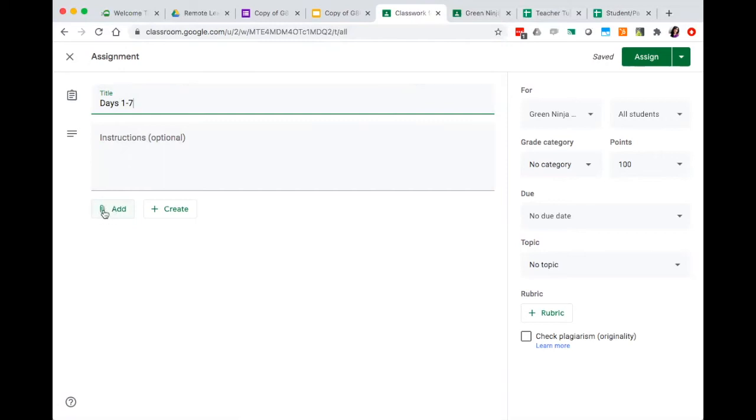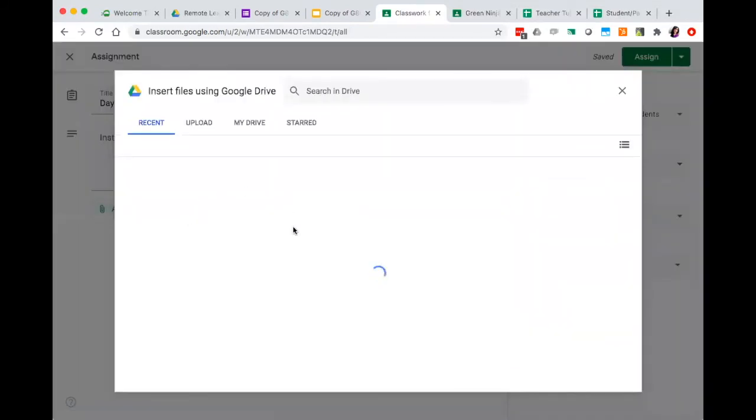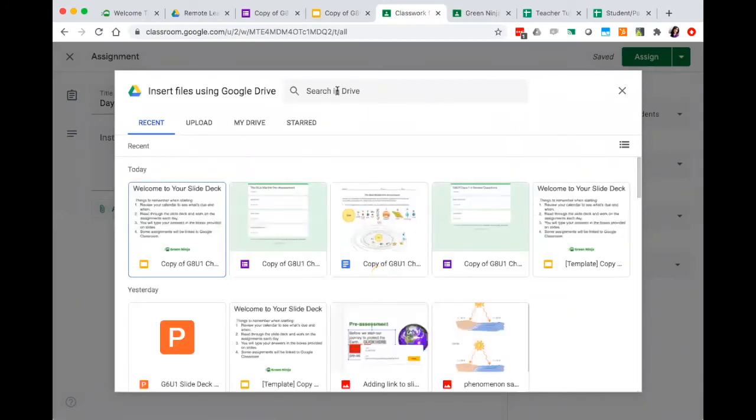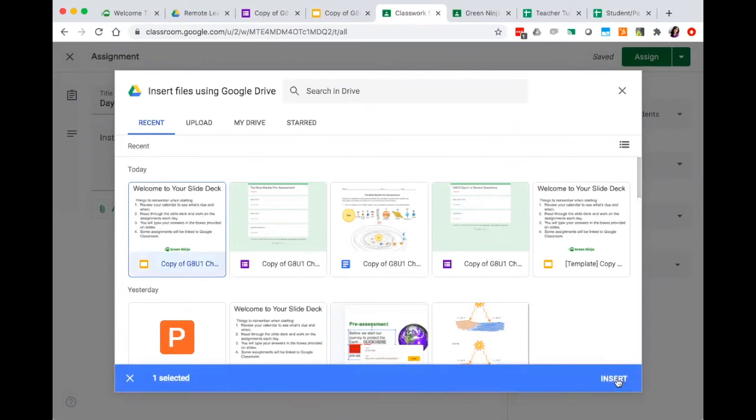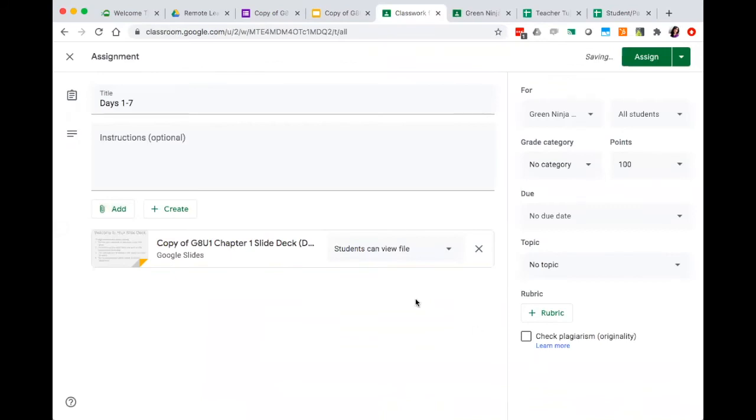Go to the link that says add, then we select Google Drive, and the files will populate. You can either search for a particular file, or since we just edited our slide deck, it will be in the recent files. I select my file, I click insert, and you will see that the file has been added.